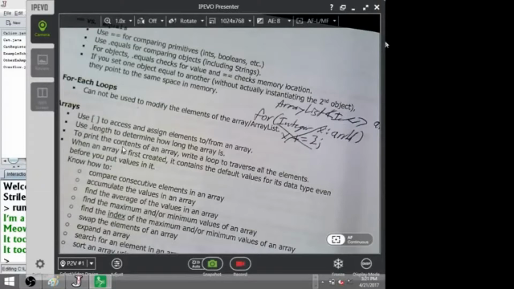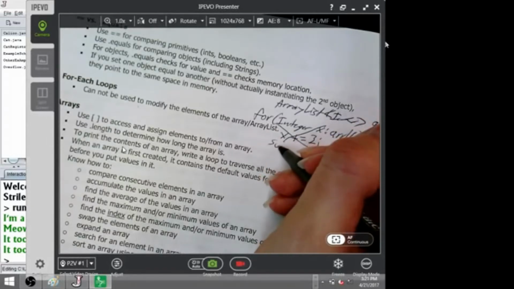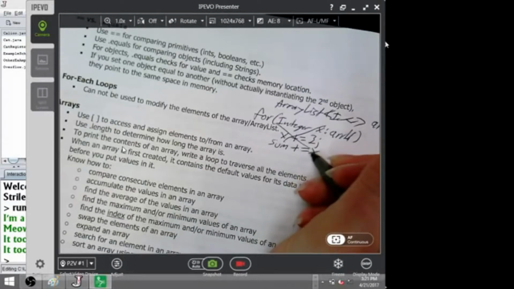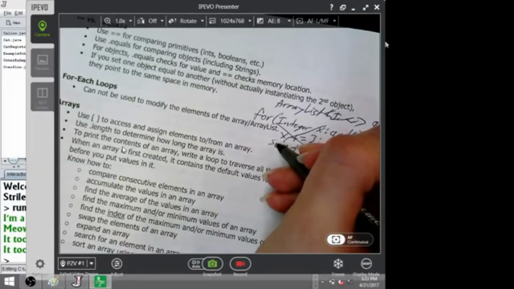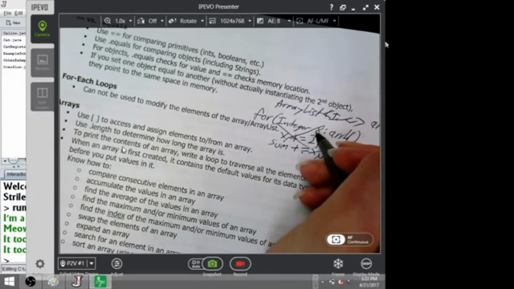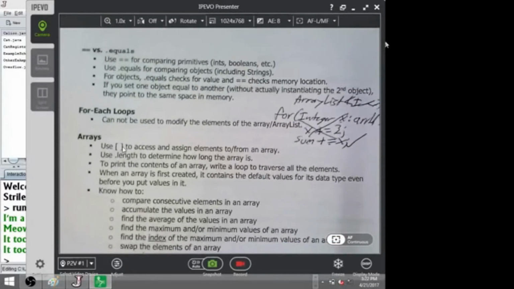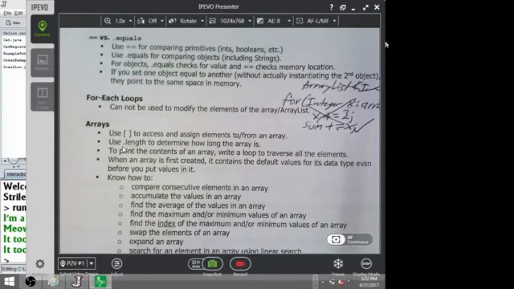It's a minor thing, but I know some of you really like the for each loop, and that's awesome. I'm glad you're good with it, but use this only to access. For instance, when you did the thing with the garden, with the rose bushes, that was fine. You can do that because you're changing not the element, but some other variable. That's okay. You can't change that variable, though, with a for each loop. There are some special reasons for it, that x is a thing called an iterator, and that's all. Questions?